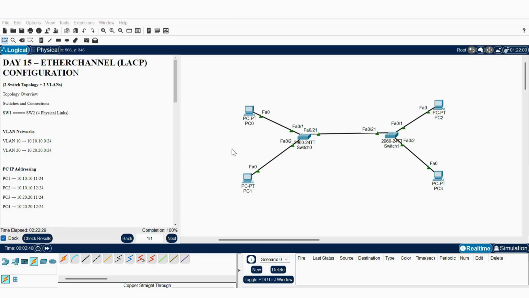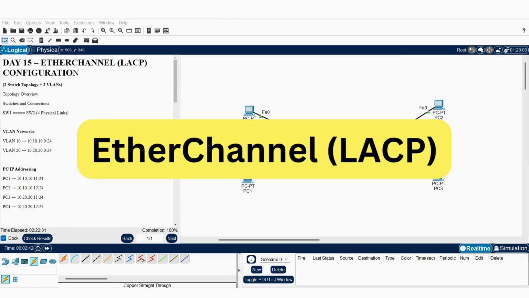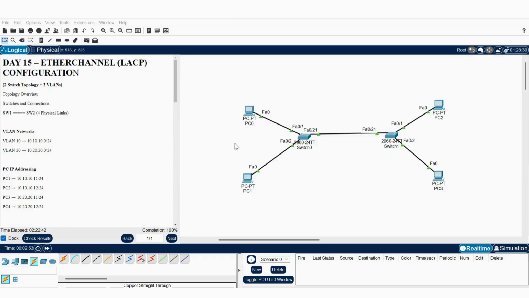Today we will learn how to configure EtherChannel using LACP in Cisco. Before we start the configuration, let's understand what EtherChannel is. Normally, if two switches are connected using a single cable, all traffic passes through that one link. If the link becomes busy, performance decreases, and if the cable fails, the communication stops.